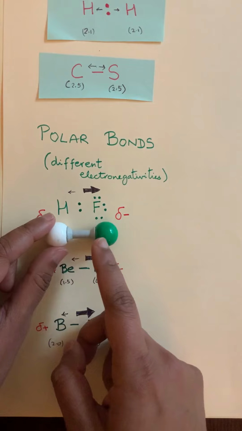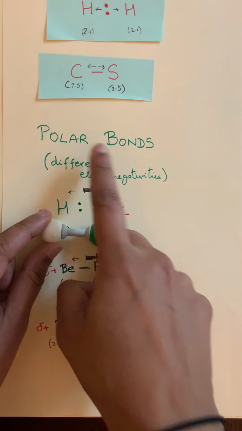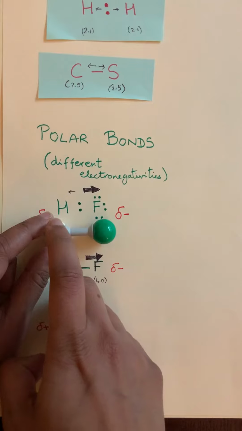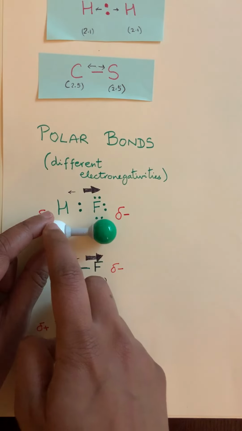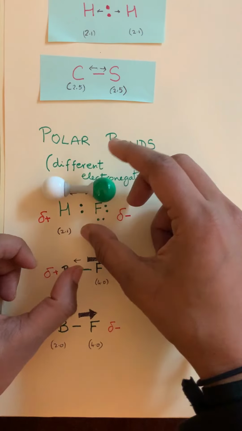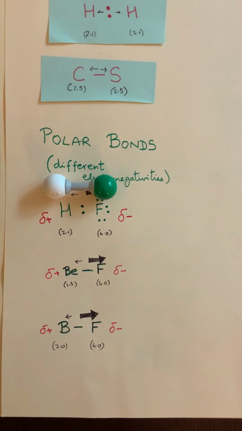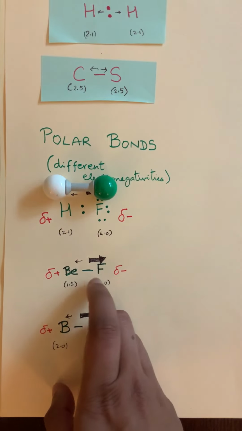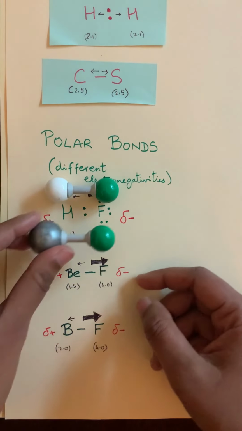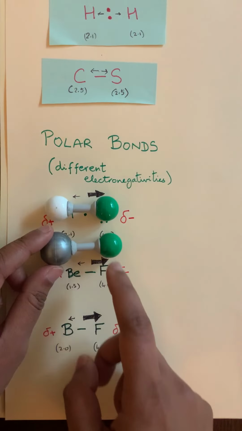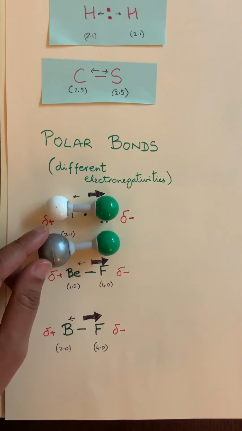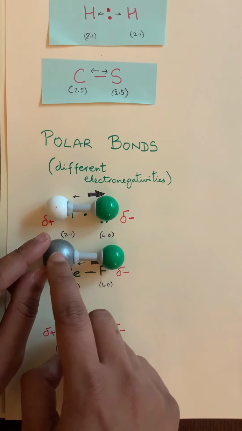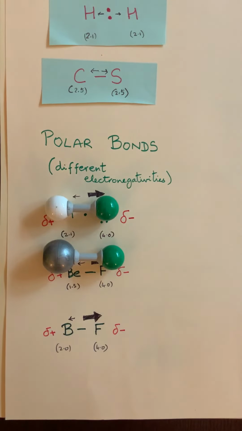That's all. So when we have polar bonds, remember, poles means you have two different poles. Here's the negative pole, here's the positive pole. Partial negative pole, partial positive pole. So that's an example with hydrogen fluoride. Let's look at a different example. Let's say pick two other elements, beryllium and fluorine. Well, beryllium is even lower in its electronegativity compared to hydrogen, so this is an even bigger difference, which means beryllium and fluorine, when they're bonded like this, the bond is considered to be polar, with fluorine being partially negative and beryllium being partially positive.